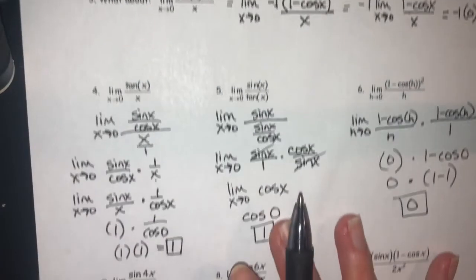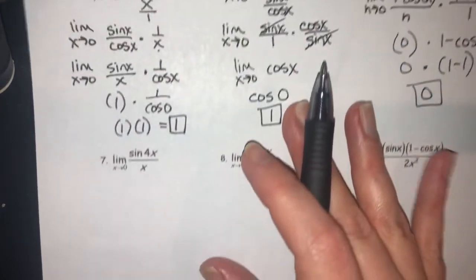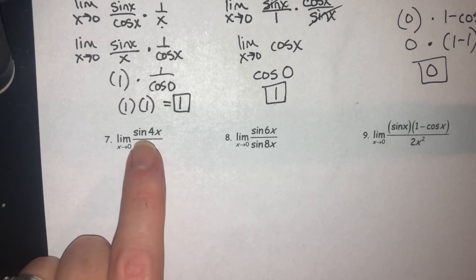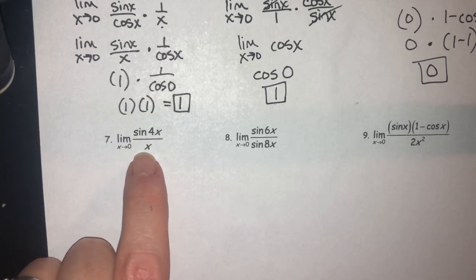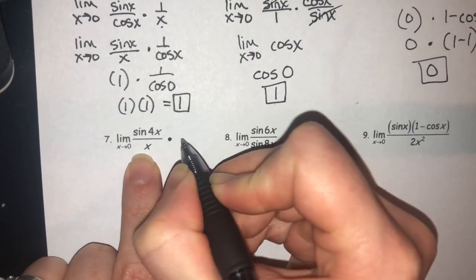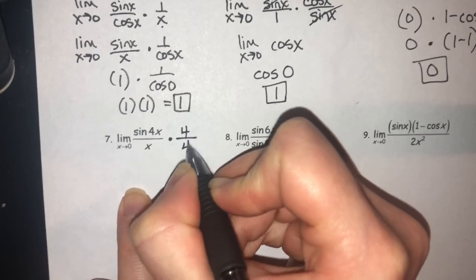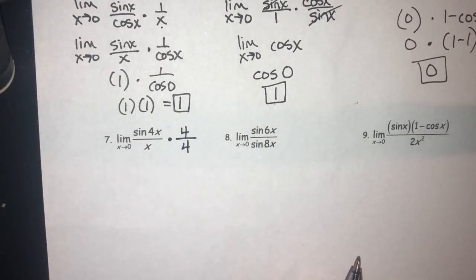So when I go down here and say I've got the sine of 4x over x, it really doesn't matter that that's a 4x, as long as the bottom also has 4x, because 4 times any number is still any number. So what would be really helpful here is if I have a 4 on the bottom, which I don't, but I could use some creative math technique to help me out here. I could say, what if I multiply this fraction times a clever form of that number 1, that being 4 over itself, because that just means I'm multiplying it by 1.